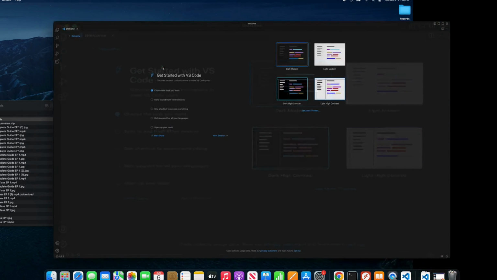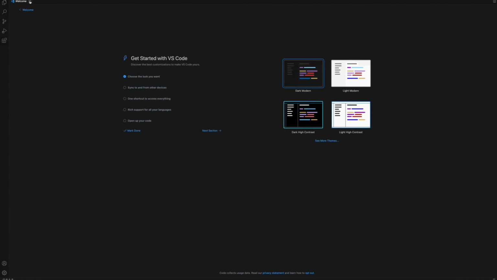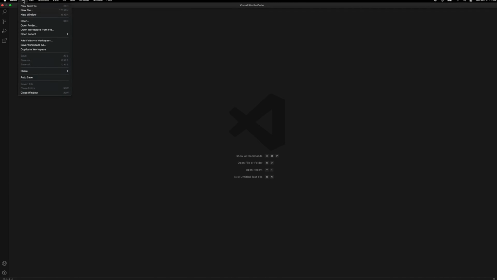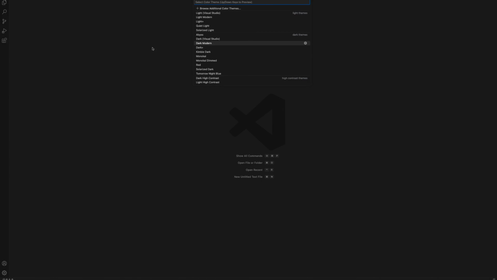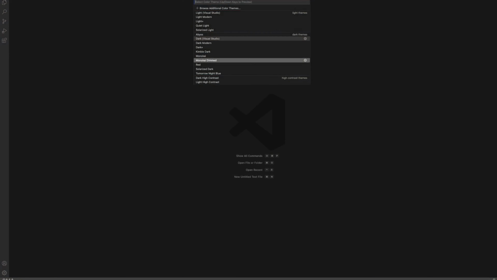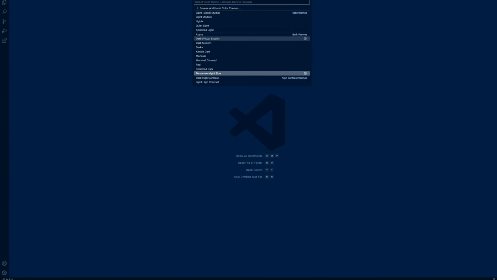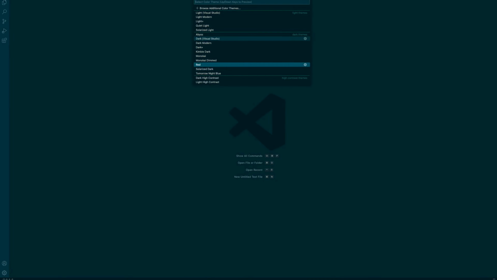I think it has so many plugins and so many extensions. There are so many other editors as well, but this is one of my favorites. And also let me show you one of the coolest things here, which is the color theme. As you can see, you can actually change the theme of VS Code. Like this, there are so many things that you can do with VS Code because there are so many extensions and plugins that you can install. And yeah, it's very cool.